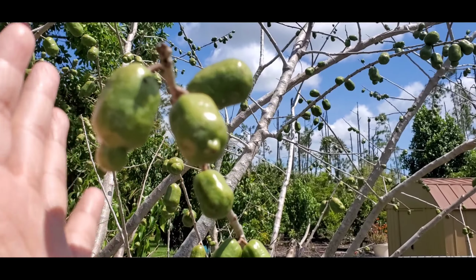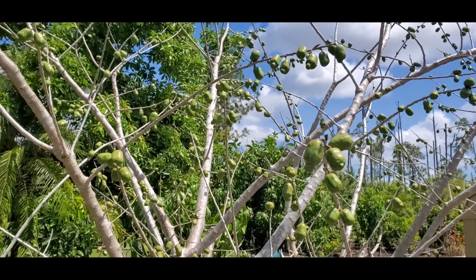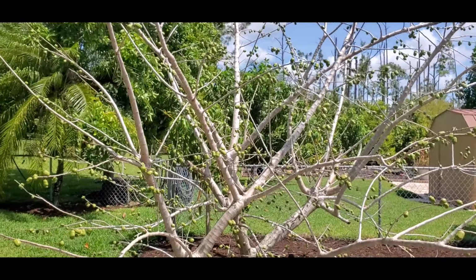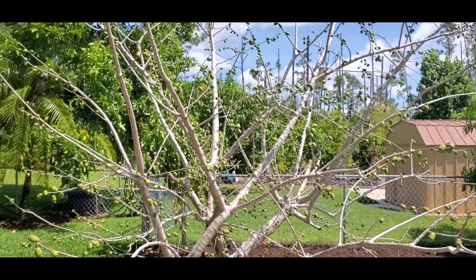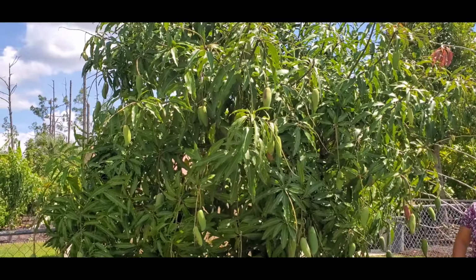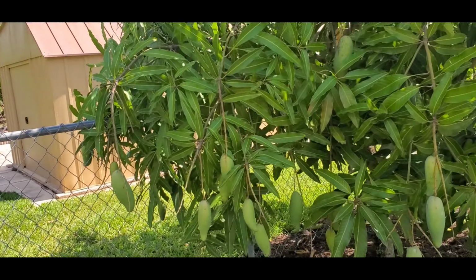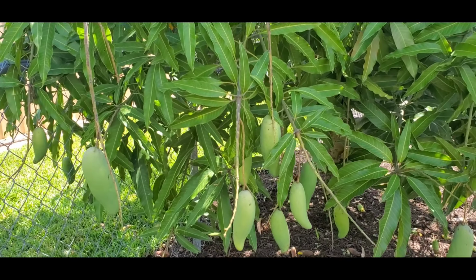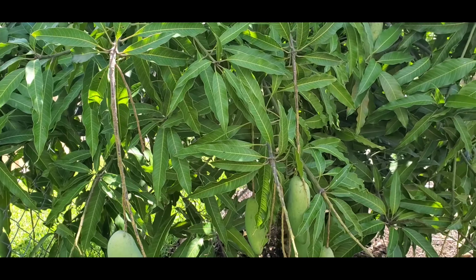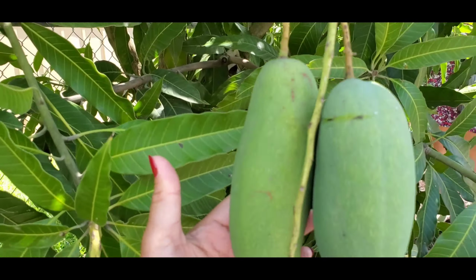Last time I saw this kind of fruit, that was years and years ago when I was still in the Philippines, but I can't believe it's here in Florida. Look at that. This is the evergreen mangoes. Ang haba, Emeline. Oh, I know. This is still green even if it's ripe, right? Yeah. I just touched that one. They're long.